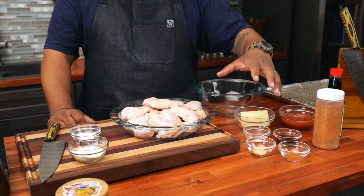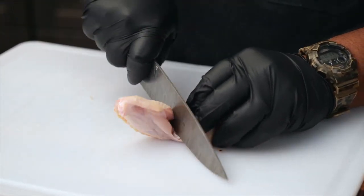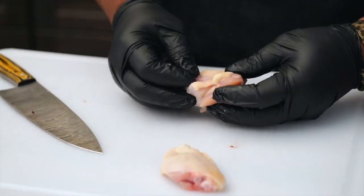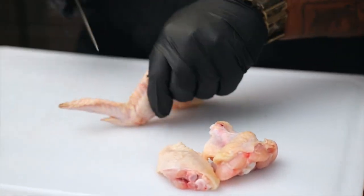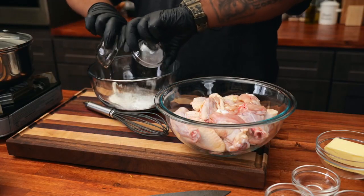Everything on this side right here is just for the buffalo sauce, right? Once you find that joint, go ahead and take it and make that cut, right? Instead of buying them cut, you get them like this. Listen, if you do the work, it's cheaper, folks. Now let me do the rest of these, and then I'm gonna show you the next step. I'm gonna go ahead and put these in the bowl like this.